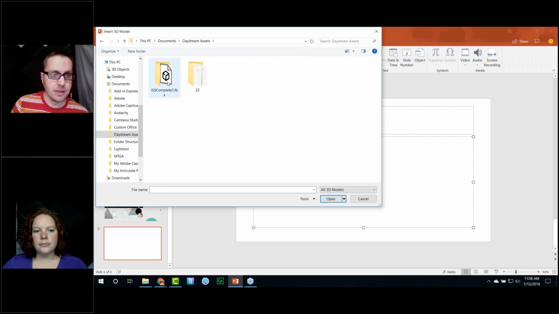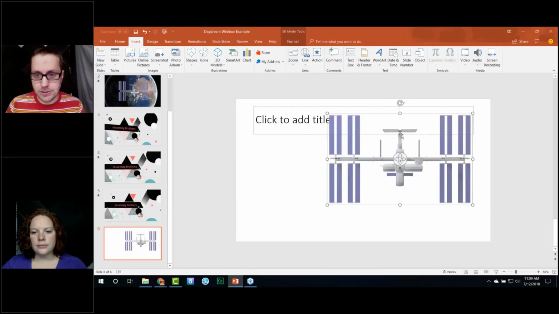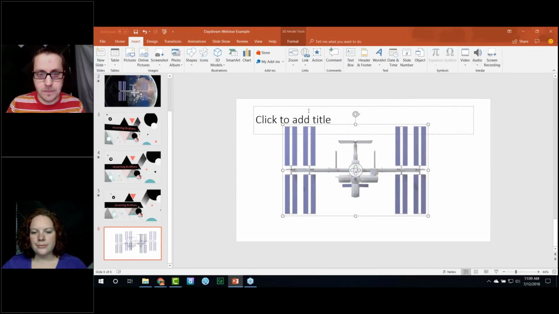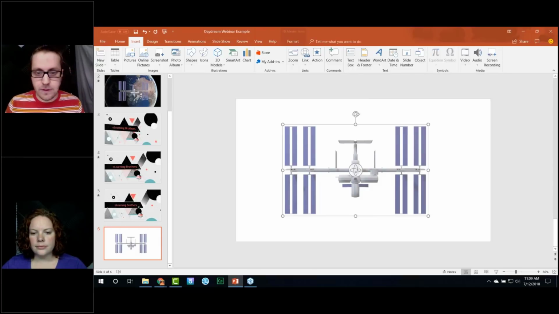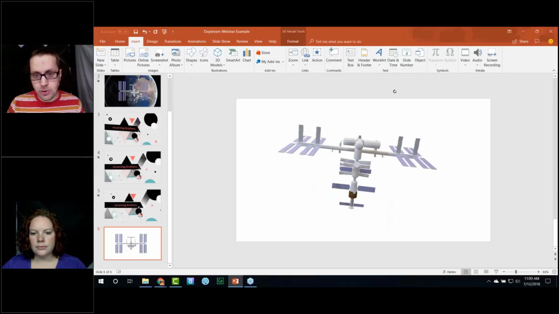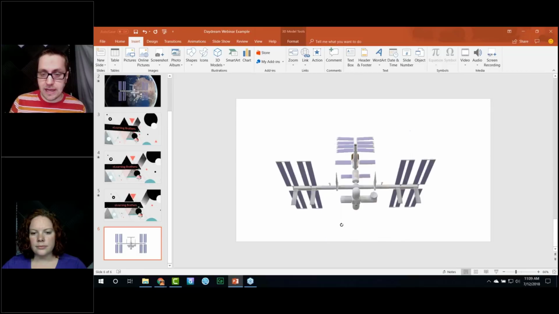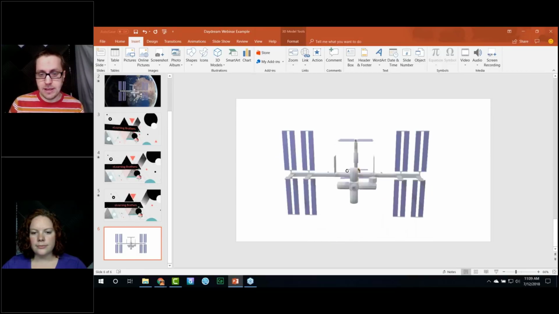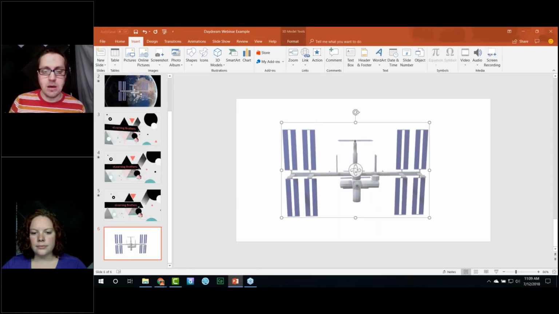Daydream assets. So this is the one for the International Space Station. You can see it in there, and you can scale it and just start playing with it if you wanted to. Go ahead and get rid of that title bar now. I've got something else there on the file. And you'll see that it's got this little box where you can basically just start to rotate it, to take a look at it. And this is what helps us have a little bit of this effect, right? We'll start it in one position and then we'll move it into another one.